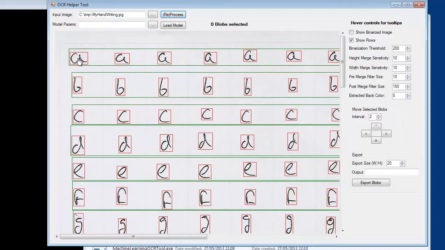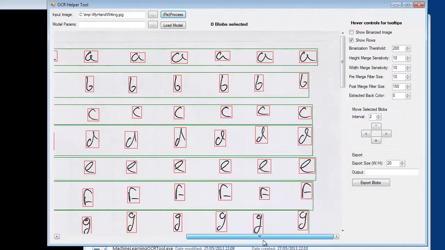So this is going to be the Y vector. When it does the export, it will take the first row, or what it thinks the first row is, and give all the images 1 as the Y, and then it's going to give 2 for the second row, and so on.